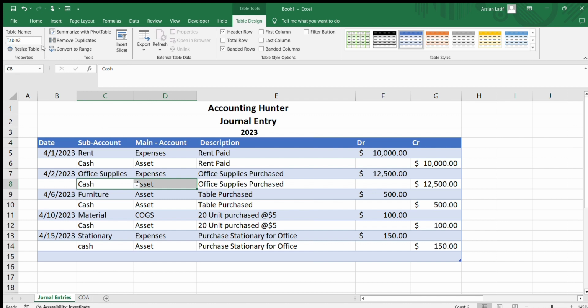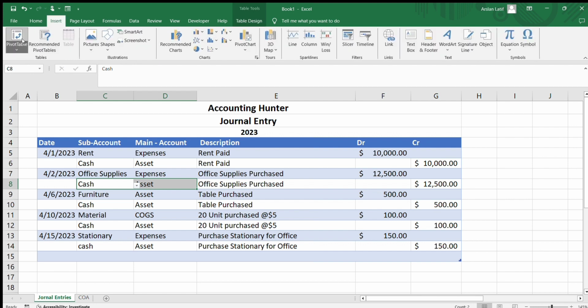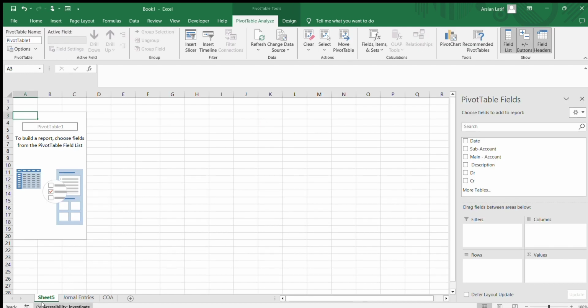From here, go to the insert tab and select a pivot table. From table range, select the new worksheet, press OK. So now we are at the new worksheet.